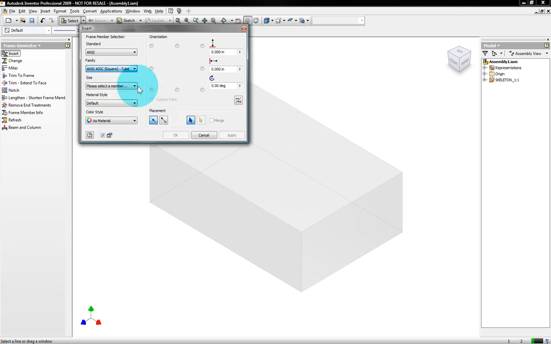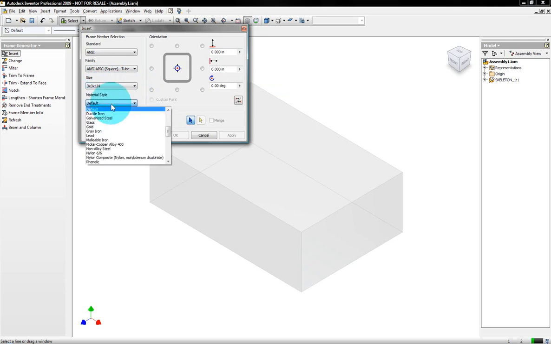Now we have the sizes. These range for the available sizes that are available based off the family we pick from the association. So in this case I'm going to go with a 3x3x1/4. Now I can apply any of the preset materials that are in the software, or we can add these custom and add those to the styles library, and they would be there available as well. So in this case I'm going to use the aluminum 6061. Now if I want a specific color I can add one of those, but if I want to just leave it as the material I can do that as well.